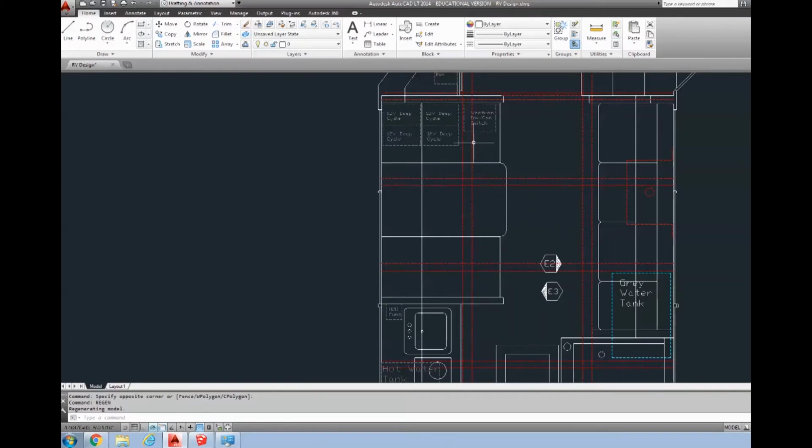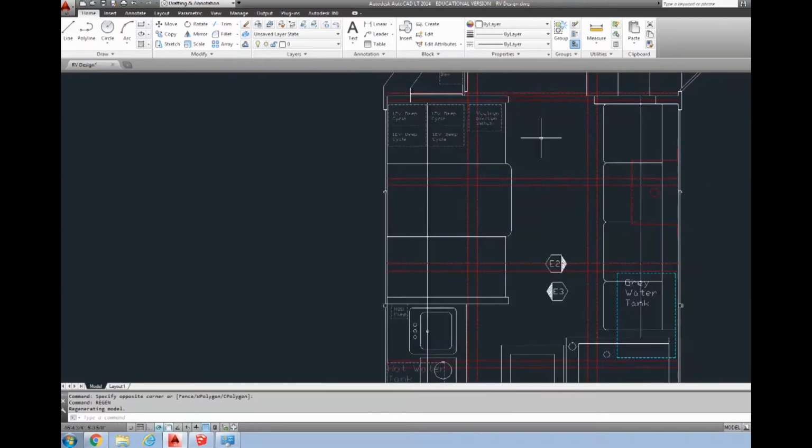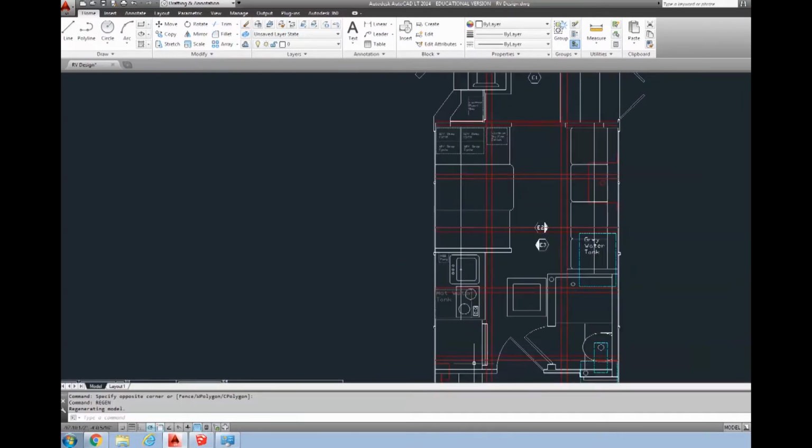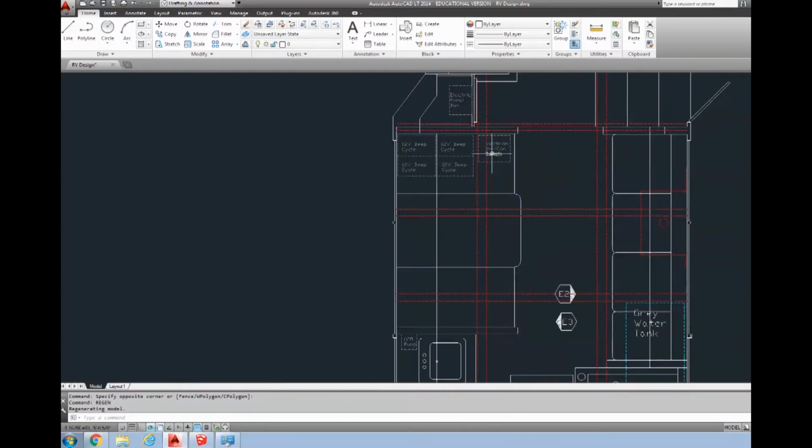Now the other thing connected to this is a Victron inverter and converter switch, which will take the DC power and convert it to AC power. And I'm going to do a 2,000 or 3,000 watt inverter, which will help run the TV and the microwave, and it'll basically run the hot water tank if we run it on electric and stuff like that. So that's what that's going to be for.